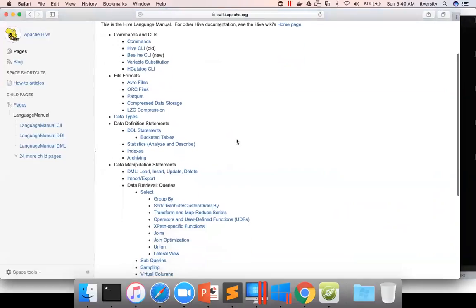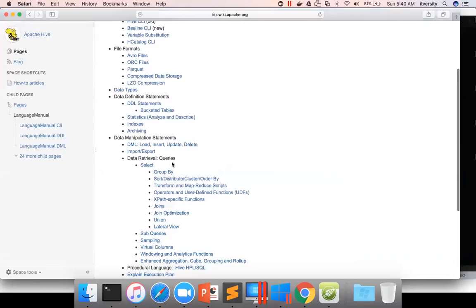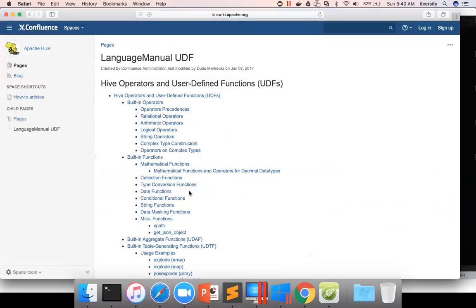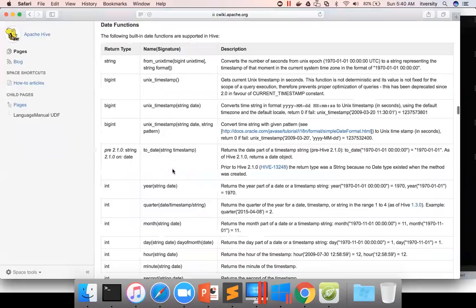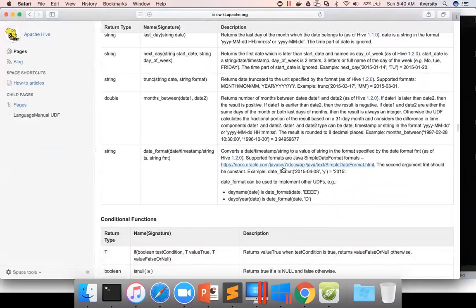So here I got to the language manual of Hive, and then you can click on operators and use the different functions as part of data retrieval, which is nothing but queries, which we are talking about. And then we are talking about built-in functions, and we are talking about date functions. And in this, I'm talking about date_format. The supported formats are not highlighted in this documentation at all.